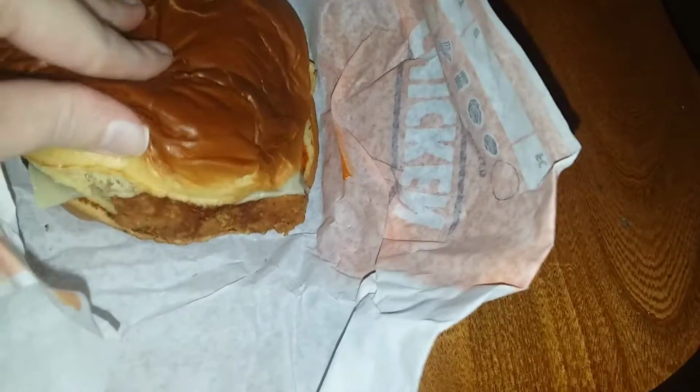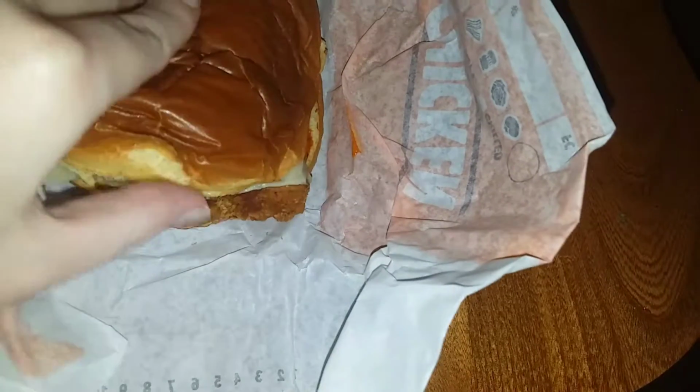I guess you can see that it's kind of glued together. You can see the sauce. I can't get it apart though. It's like stuck together. Where's the buffalo sauce? It's on there. Hold on, guys. I'm trying to get the camera up there.